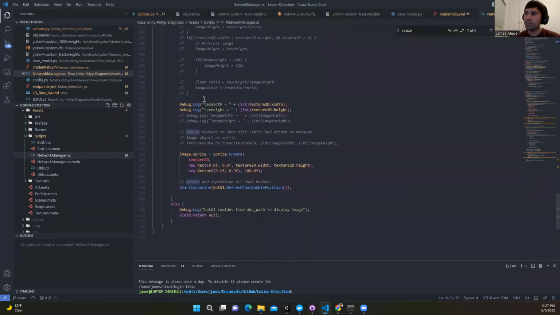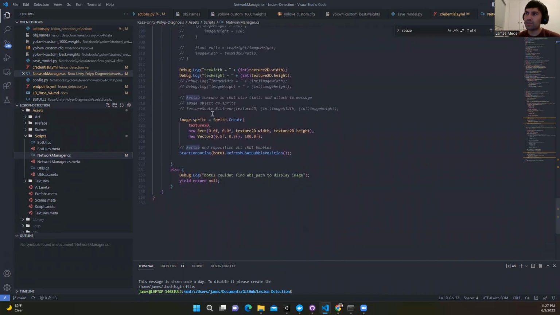And then we've got some debug logs there for verifying the texture width and height of the image. And then the sprite actually converts the Texture2D to an image that can be displayed in our chat window on Unity. And we run that in a subroutine where we start a coroutine to refresh the chat bubble position, and that's what gets displayed in our Unity project.